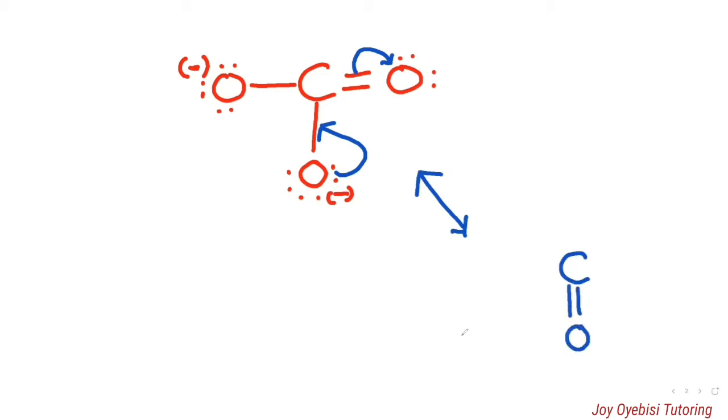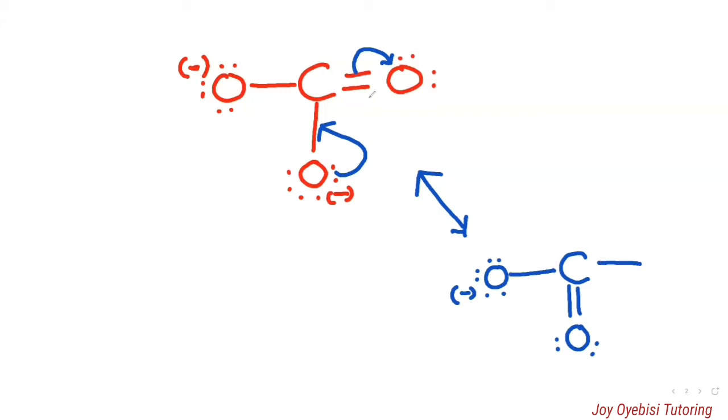Now, this double bond O, you use one of the lone pairs to form that pi bond. So this is going to become just 2 lone pairs, right? And this is not affected in any way, so we just leave it the way it is. You still have it intact.